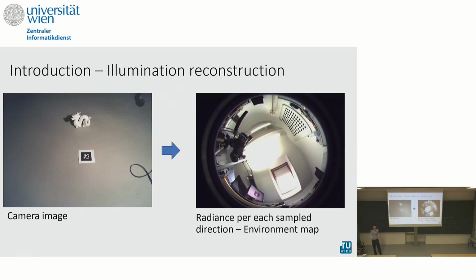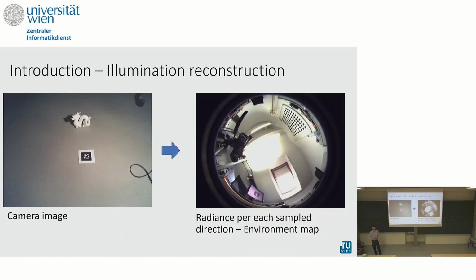Or we can make it a little bit more complicated, and we can estimate light coming from all directions, represented in this kind of a light probe image, where every pixel represents one direction of the light, and we store the radiance value of the light coming from this direction. And that can describe very well the directional information of the light in the real world.